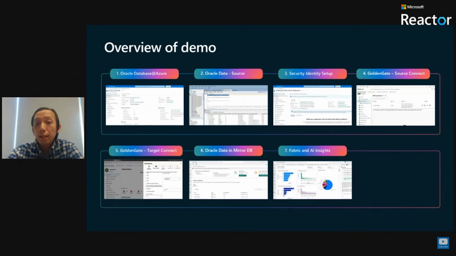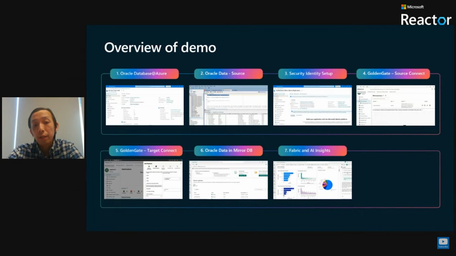Then the demo will show you how you can configure GoldenGate to add the source to connect to the Oracle database for extracting changes, and also add a target to connect to Fabric open mirroring with the SPN, the service principal configuration settings for authentication. Then it will show you how you can monitor this open mirroring in the Fabric UI portal to show the progress of each table being mirrored.